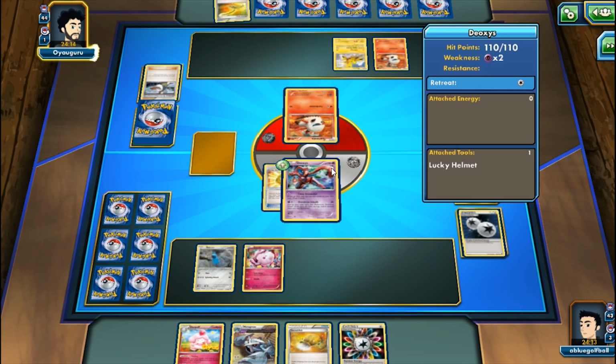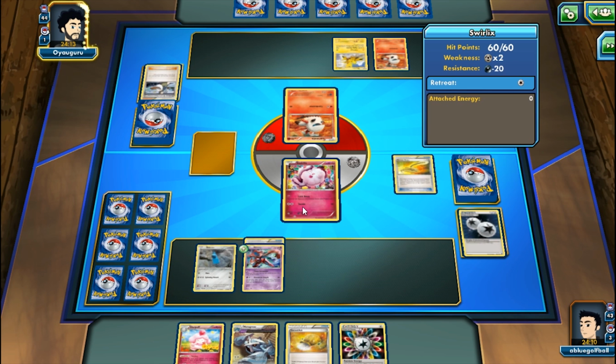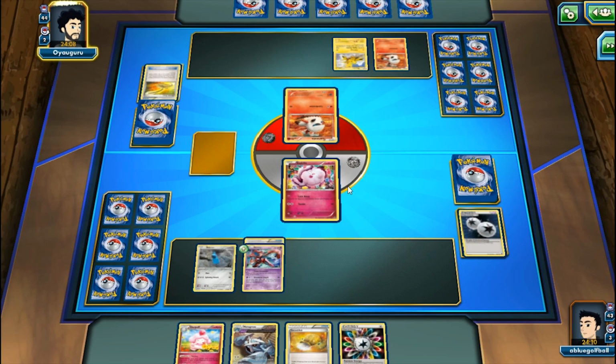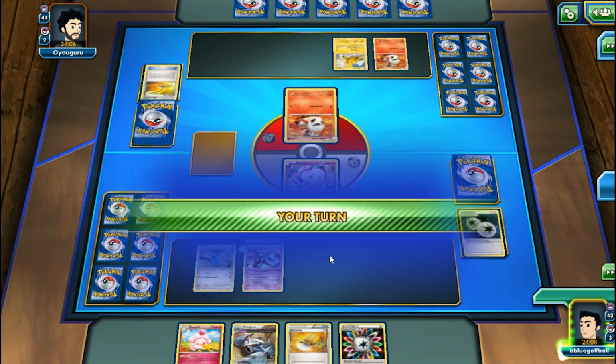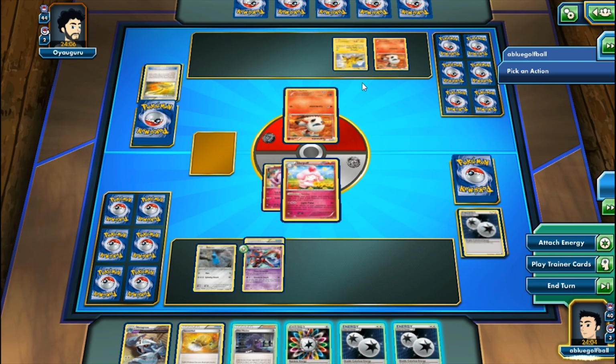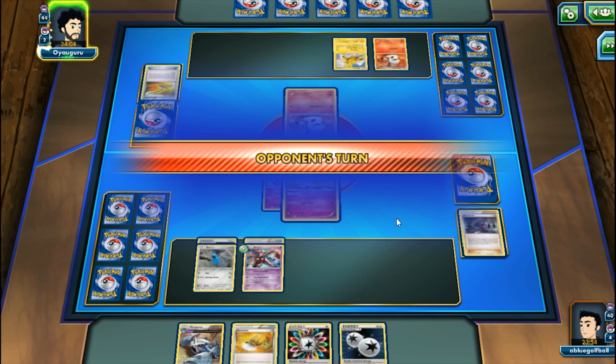And so right here we see the Escape Rope, and oh man, we're gonna have to bring out the Swirlix. Hopefully we can play the Slurpuff with Tasting and draw into 2 more cards. Man, I really wanted to attack right now, but let's go ahead. Let's see. Oh, well, we got Hex Maniac. That's kind of nice. Well, this is quite slow. I did not intend it to be this way. And let's just go for the Hex Maniac, and then we will end the turn.